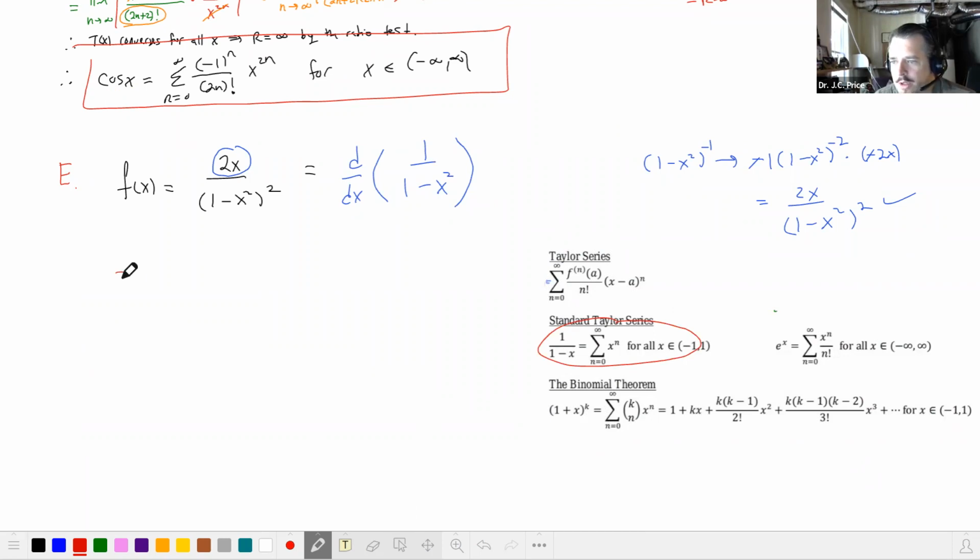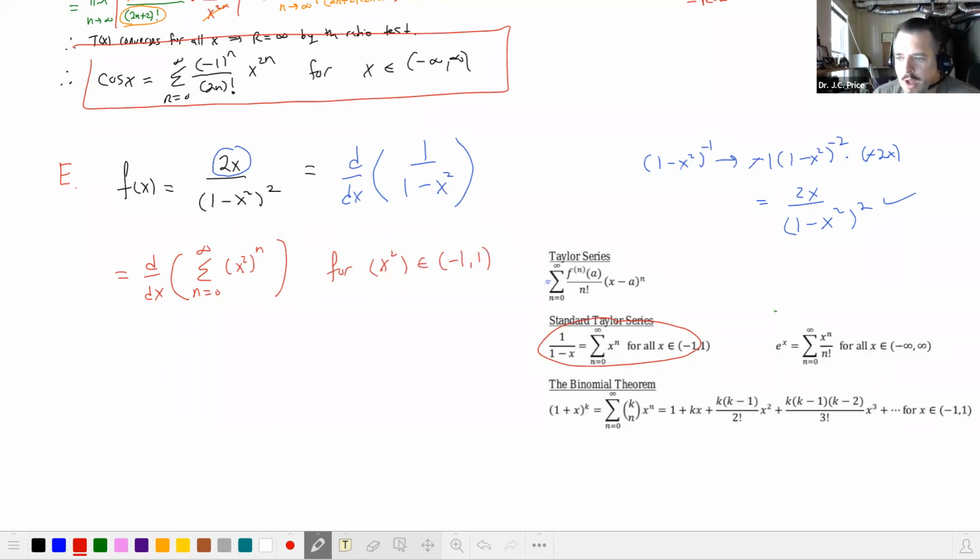So this is going to equal d/dx of the sum, n equals 0 to infinity, and then instead of x, I have x squared. So in parentheses, I can write (x squared) to the n. And this is for x squared between -1 and 1. If you want, I can put parentheses around that. So notice, just plugging in, if you struggle with substituting things for other things, functions inside functions, basically composition, just put parentheses around it, and then it tells you what to do.